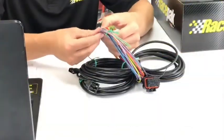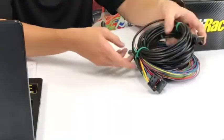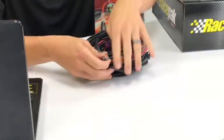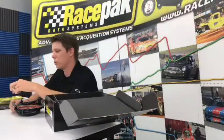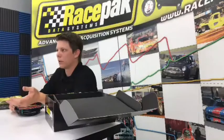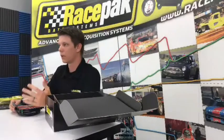The rest of these wires: you have a tach wire, you've got a ground. You also have the record button. And in here as well, a lot of the super category guys might not use it, but some of the outlaw guys, like the street car guys, run EFI systems these days. A lot of our guys run our interface modules. For instance, if you have a Holley Dominator or MoTeC or FAST, one of their FAST XFIs, we have an interface module that will click right into the harness. You just buy the adapter. They range from about $50 to $75 depending on which one it is. You click it on there and it'll stream up to 20 channels, depending on what the EFI system is allowing us to stream.